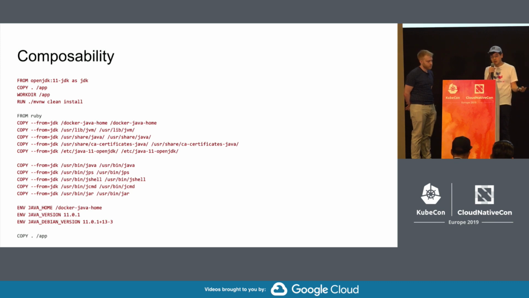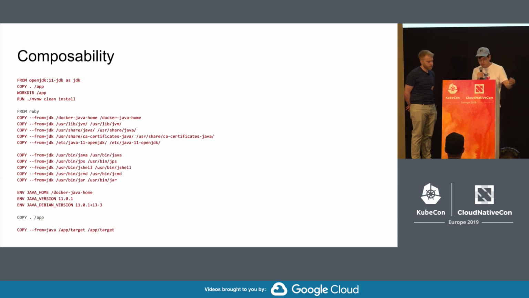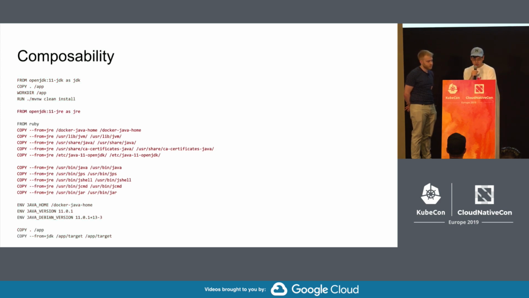It also doesn't copy environment variables, so I need to read that Dockerfile and how it's built and copy the environment variables that are needed to actually run with that Docker image. And of course, I want to copy the thing that's built from the JDK. But if we're running this in production, I also know that I probably don't want to be running the JDK in production. So I also need a third image, which is the JRE image. Once I'm done with the build, I want to copy the JRE image into my final image. So this is the final Docker image that I've had to generate, for which I've had to dissect that JDK image pretty deeply to get a working Docker image.